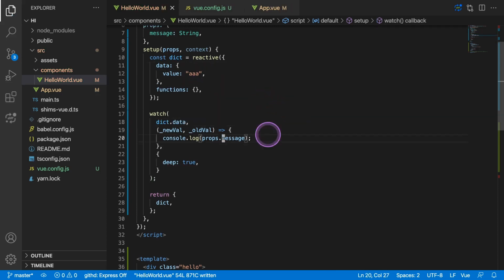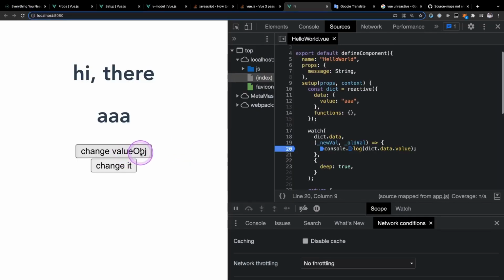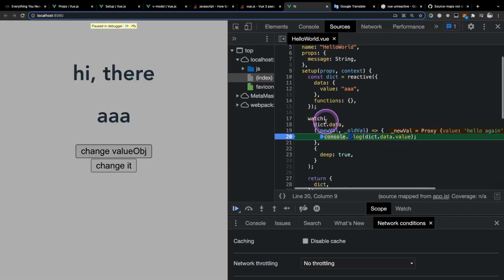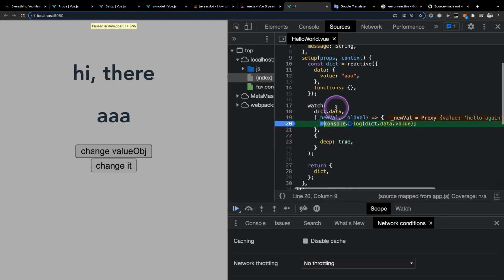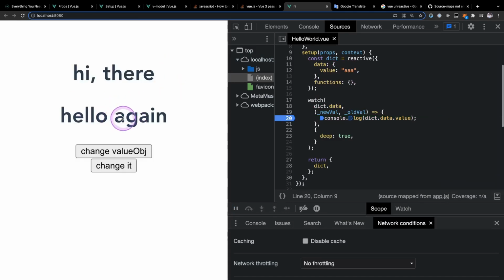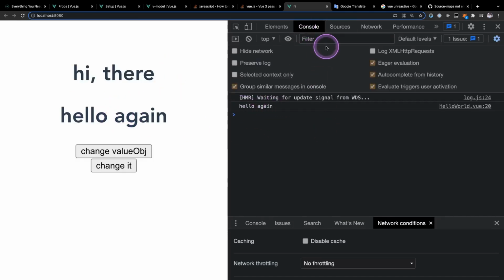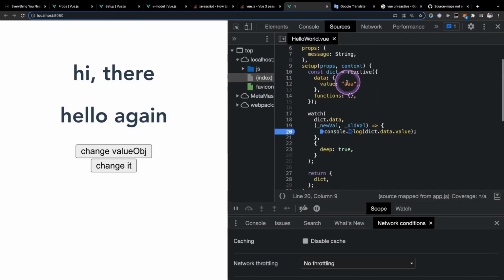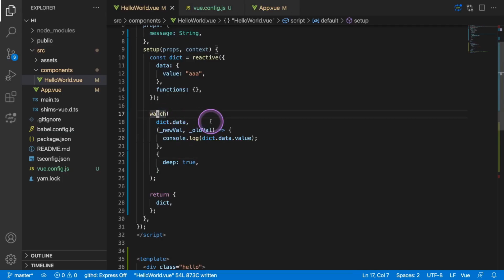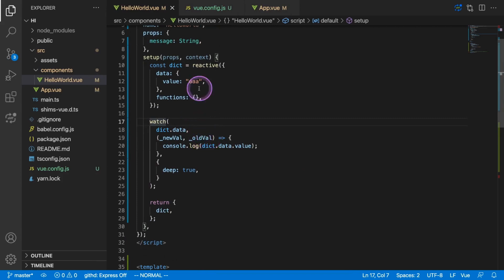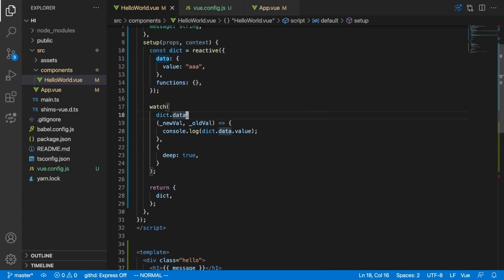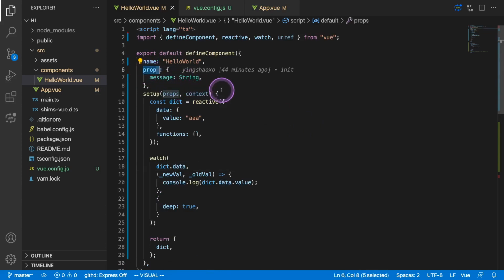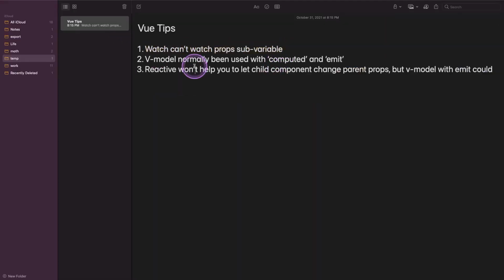This is a new object. Now, if I click this button, we will see the watch function actually got the change. It noticed that it fired up when we changed the value AAA. Now you see the AAA got changed, and if we go to the console, you would see hello again, which is exactly the new value of this line of code. So the watch function only works when you listen to your component's variables. I mean those variables inside of your current component, but it will not work if you want to listen to the properties. This is the first bug I found in Vue.